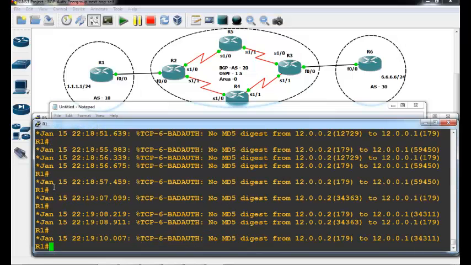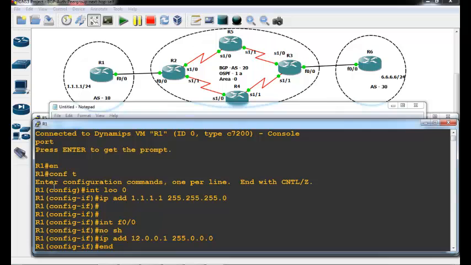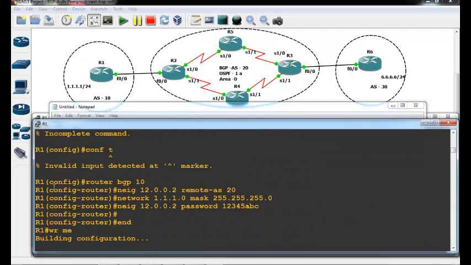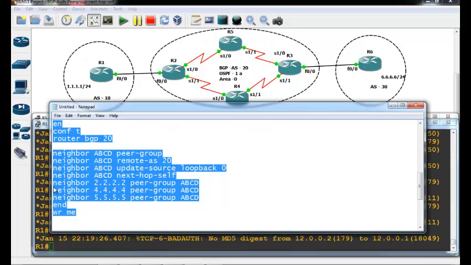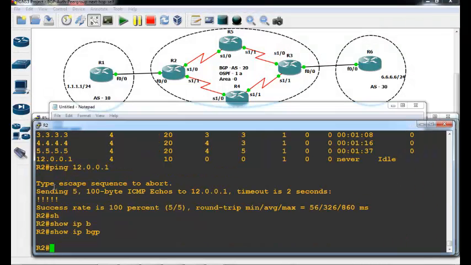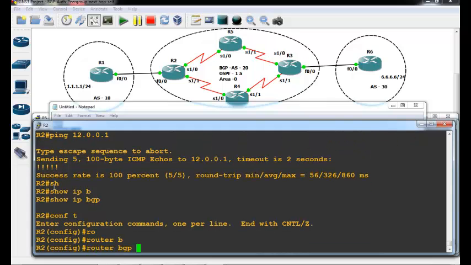Okay, authentication. Yes. You remember we enabled authentication on router 1. So what was the authentication? The password was 1234 ABC. Okay, that's why I didn't find neighbor with R1. So let's do it. Router BGP 20.